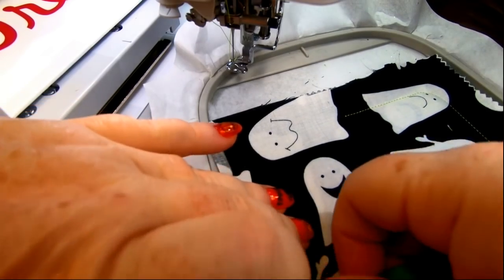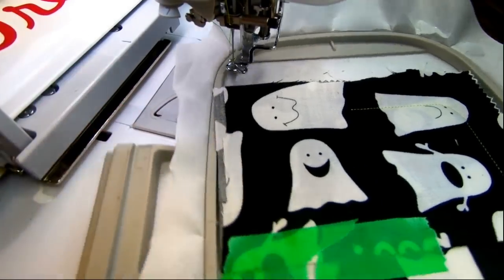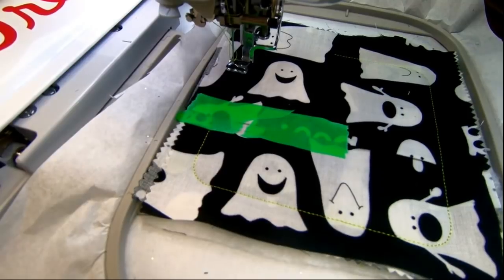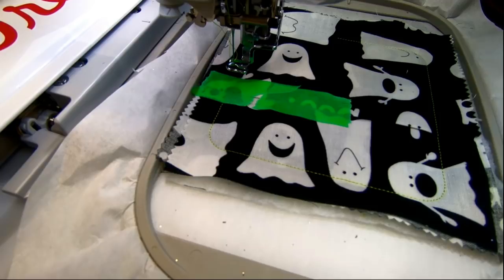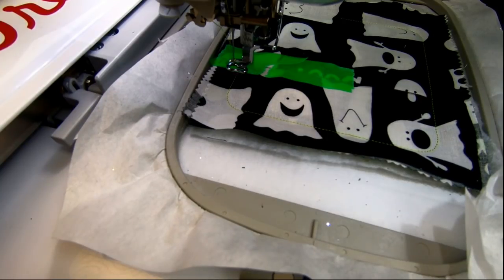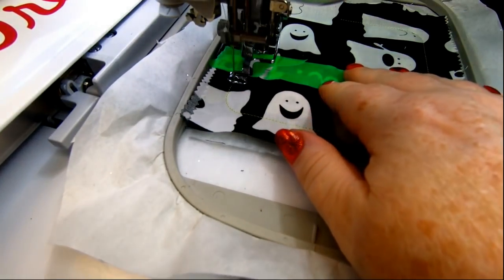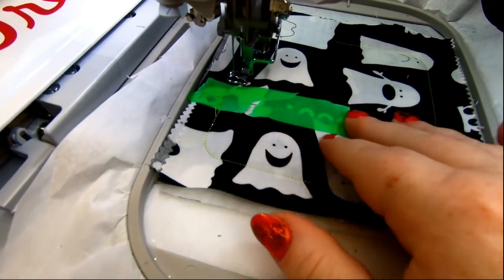So what I'm going to do, because he's being super picky today, you can stitch through the tape. You just have to be watching, and you stop it before it makes a mess. So easy save. There we go. And back it up enough. So I am just going to do it this way. And go. And stitch through. Yay. So, nice save.